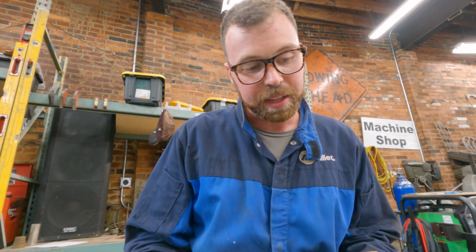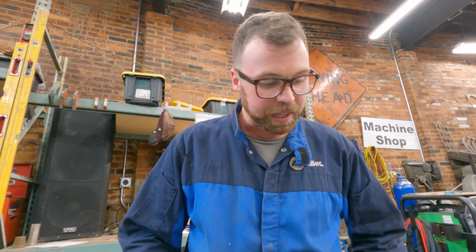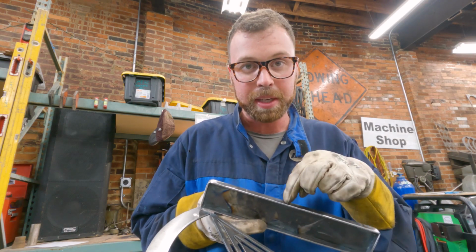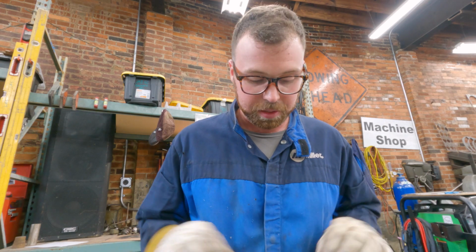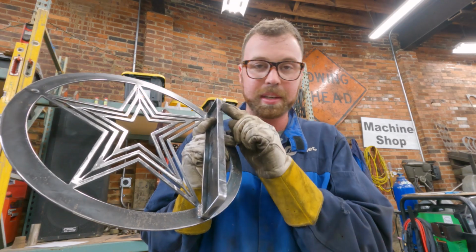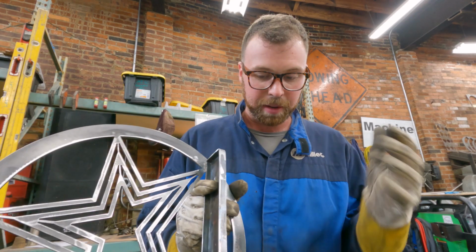I think some things could be done to speed up the design, to speed up the fabrication. I think I can use a method in Fusion to design this tray to where this is actually one piece, but the bends, because it's hard to bend 1/8" steel, I could use a method where I could partially cut on the bend line. So I could draw a line that doesn't go all the way down the length of this in Fusion, and have the plasma cutter cut like 80% of that joint and leave connecting pieces maybe on the ends and in the center. So that way it's easier to bend.